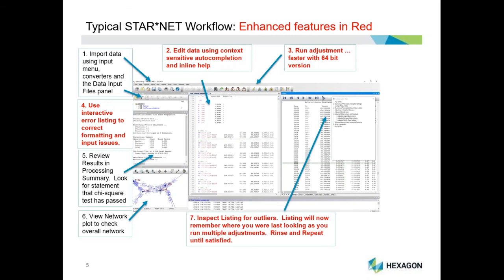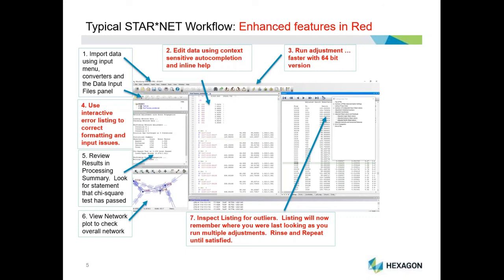The next stage in a typical least squares adjustment is to go through the listing in detail and look for outliers. In a larger network, just because the Chisquare test passed, that doesn't mean that there might not be a few measurements that don't really belong in there. You don't want to see them buried. And so the process of inspecting your listing and looking for outliers, making decisions about whether or not to include certain measurements, is now made easier. You'll notice how I've highlighted the listing in red again.